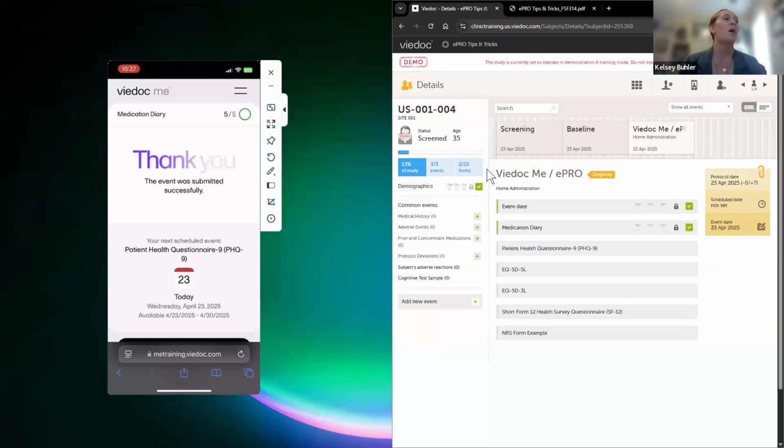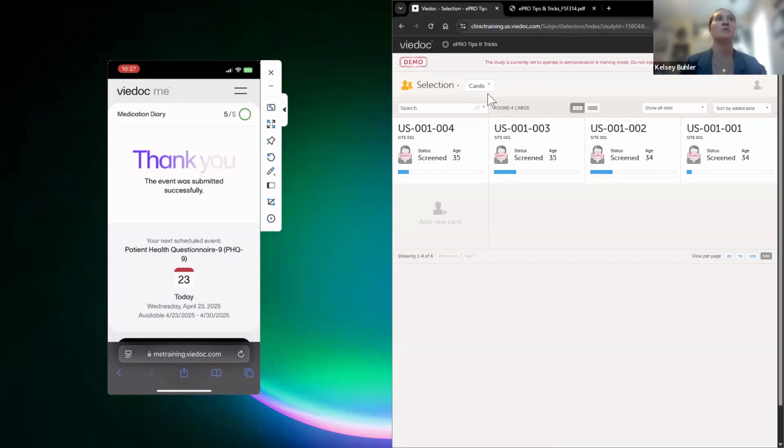So there is one other item that I wanted to touch on when it comes to Viedoc Me and compliance, and then I'm going to come back again to my phone. But the selection view here, I just click the 3x3 square. Then this is that selection page view that I was discussing before in admin.